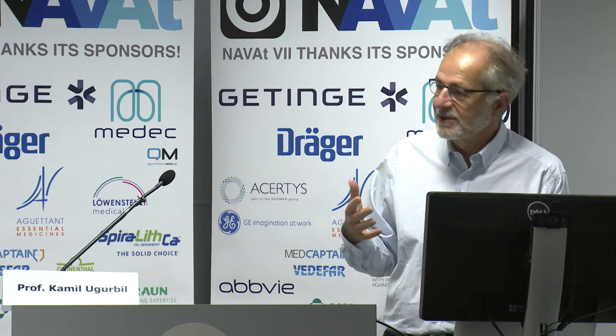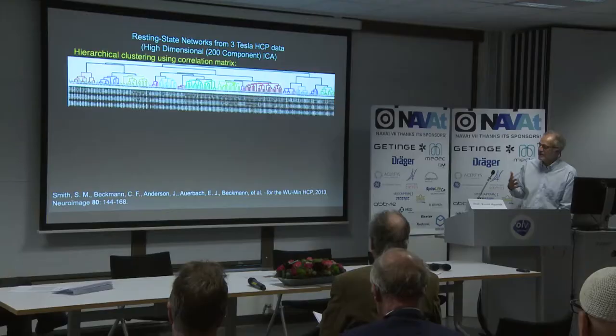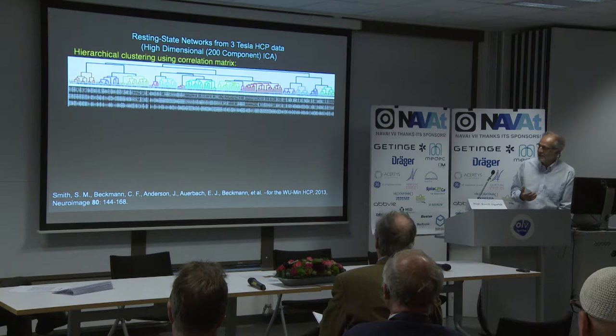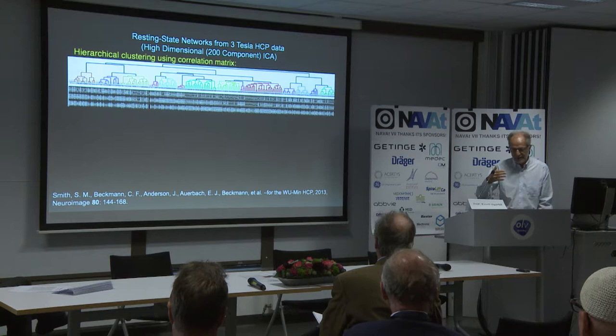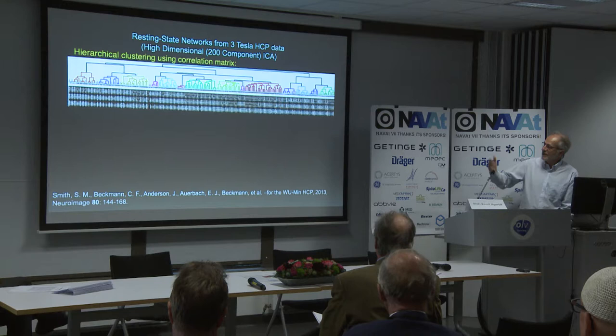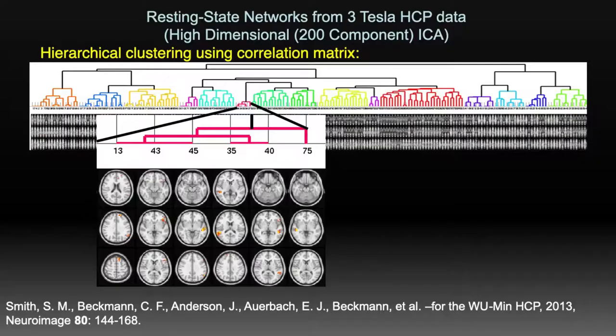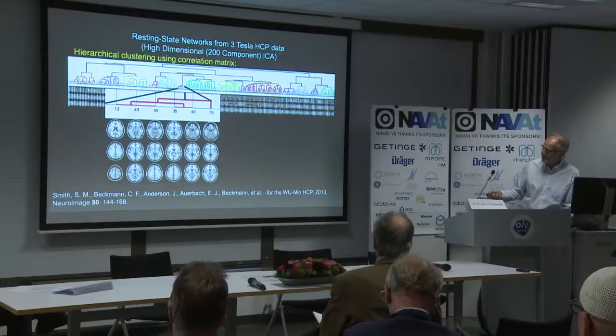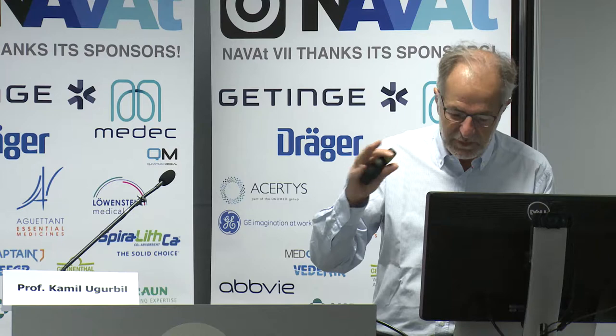This is a data-driven approach. You don't have to assume anything. Essentially, you look at the data and you can divide it, extract components from it, and then you can cluster it, which they have done over here, and you can actually then look at these different clusters. For example, these are from the Human Connectome Project. So regions which are correlated with each other. So there are regions like this, et cetera. Now, this is a totally data-driven approach, no assumption about what is going on in the data.